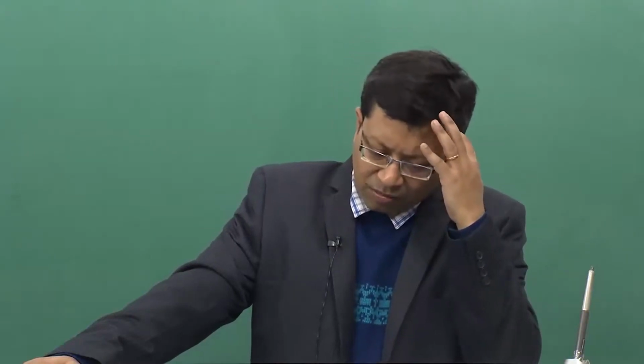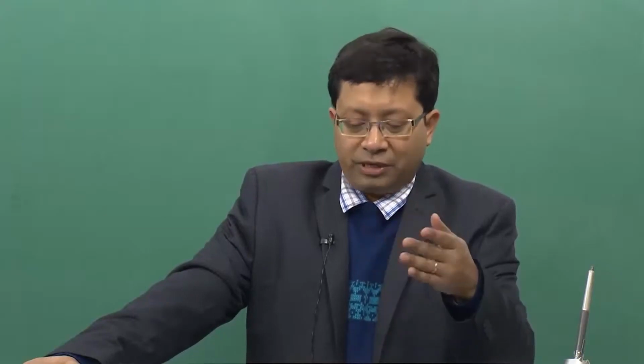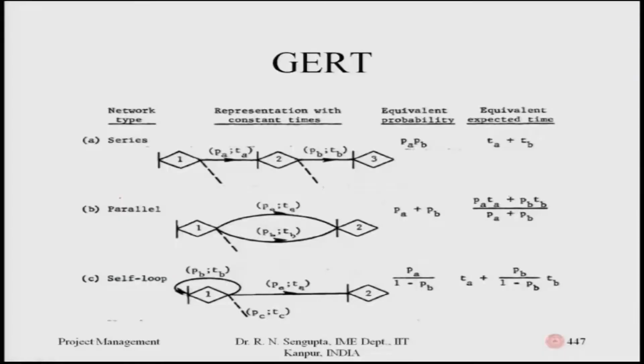The second column basically, with the diagram, represents the constant time. So, if it is flexible time, it can be done accordingly. That flexible means the probabilistic time. The equivalent probability is given in the third column and the equivalent expected time is given in the fourth column. So, now we will proceed correspondingly. To make life simple, let us first consider the diagram and simultaneously try to explain the probabilities and the time, and we will follow the concept row by row.